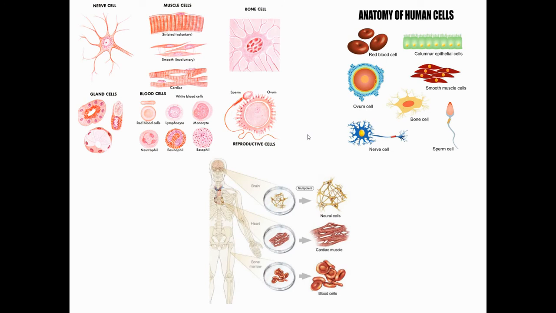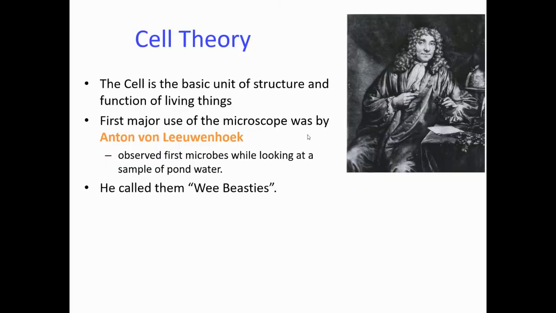Here's just some more examples of cells that you can see. So different parts of our body, different types of cells, different function, different form, right? So that's kind of how we look at cells. There are some things all cells have in common we'll be looking at here. And then we're looking at the parts and function of cells as well. So what you need to know is what does each part of the cell do and where to find it in a cell. Okay, so that's kind of the big ideas.